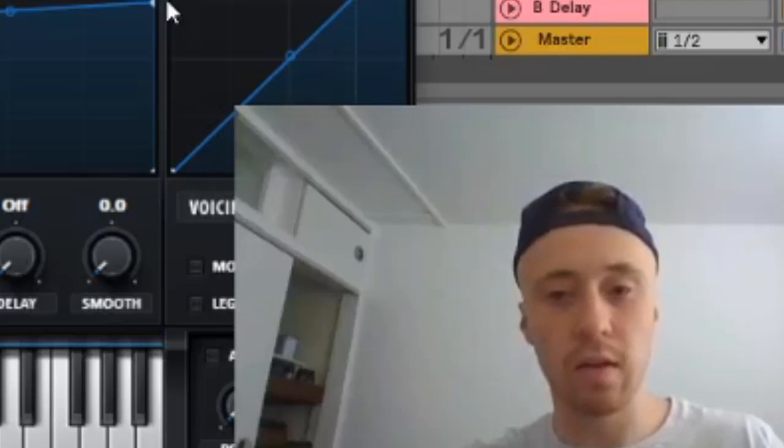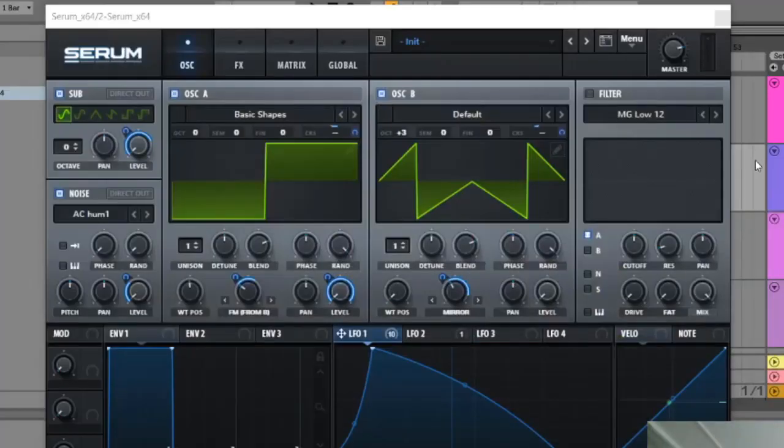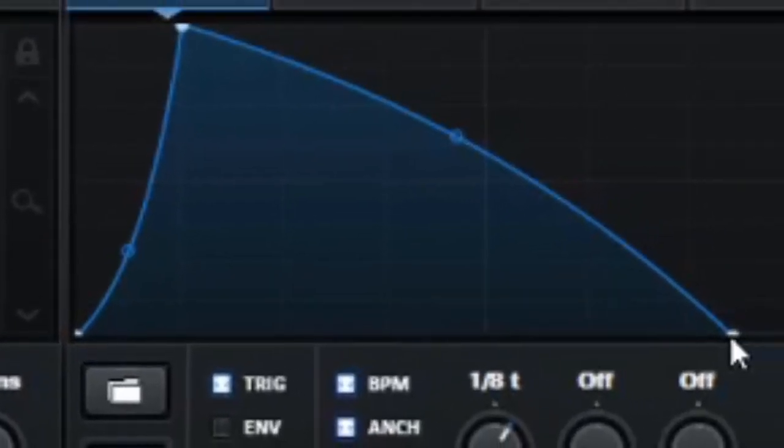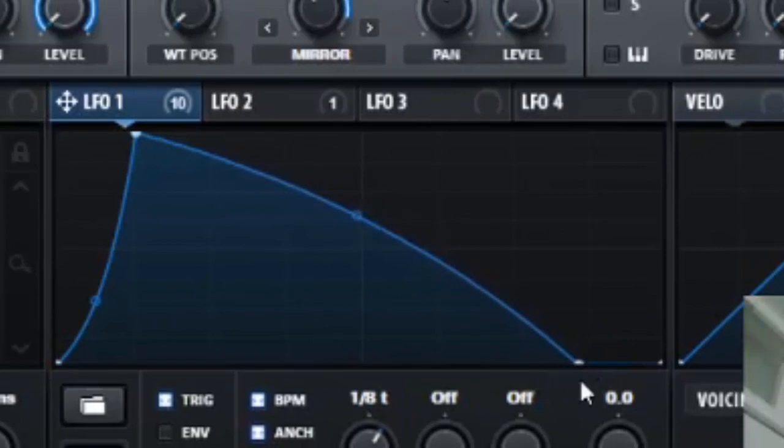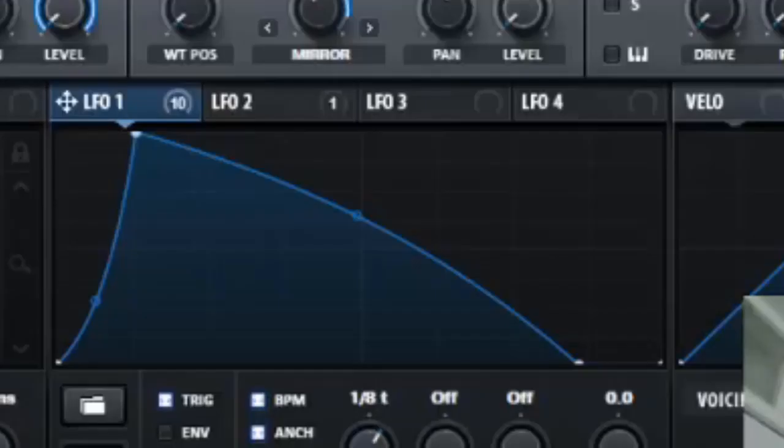So now if we play this, I made a little major mistake here, and oscillator B, I forgot to put the level down, so make sure you go and do that. It's very important that you do. LFO 1, gotta look like this kinda. You gotta end it here. I'm gonna show you the original one. You can see this LFO. We didn't do that kind of. That's all you gotta do, and you will get this sound.